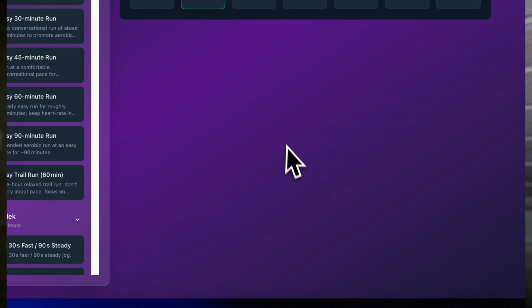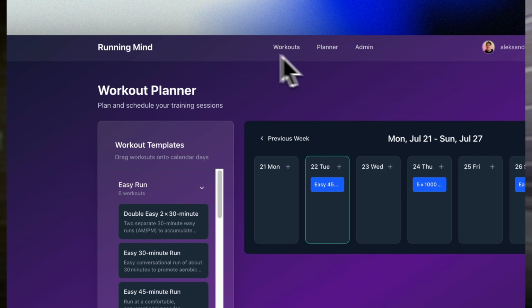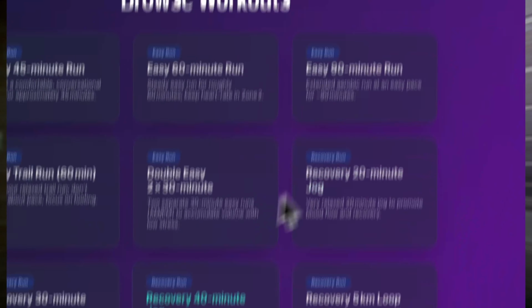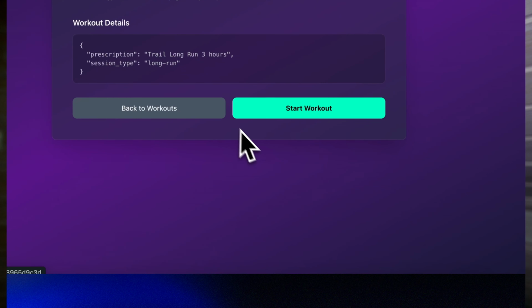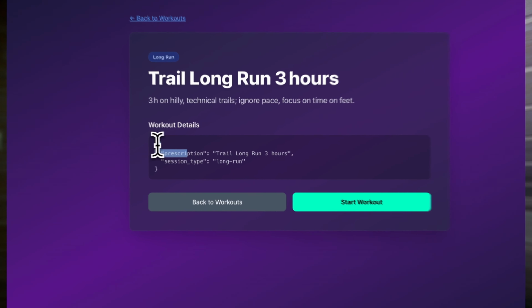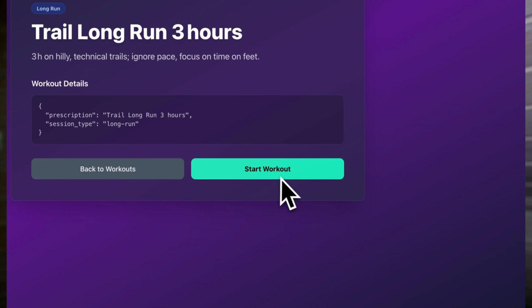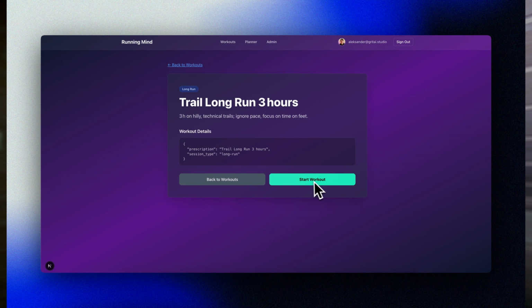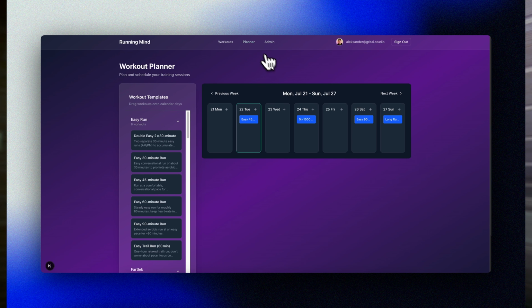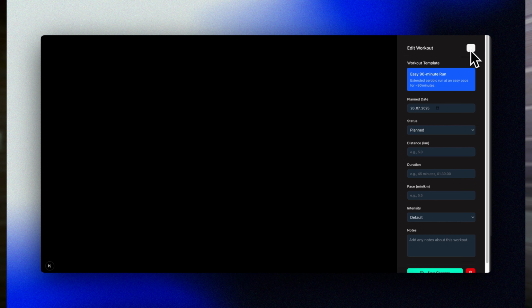And other than that, the only last thing we could do is from the workout library. So if we go to our main page and we go to the workout library, we probably want to be able to open one of these, and right now it just says start workout. Maybe we want to style this a bit better as well. Maybe this could be add to plan, right? And then you just select the date and then it brings you over here. That could be an optional improvement for the future. But for now, maybe we just focus on the favorite feature and improve the look and feel of this. Yeah, I think so. Okay.